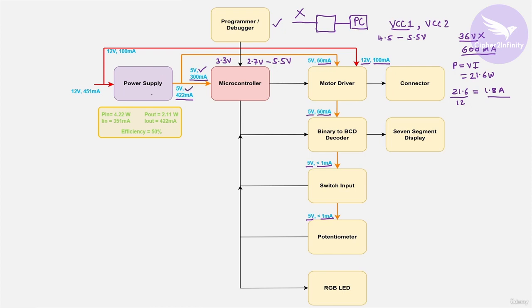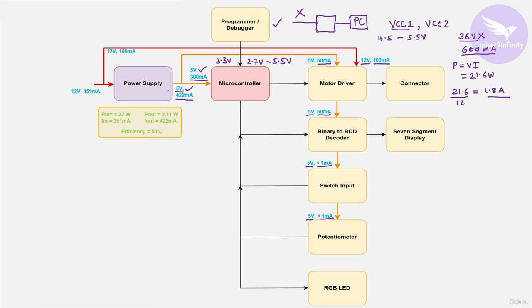So the power supply block that we are going to design has to provide 5 volt on the output side, and that power supply block should be capable of providing 422 milliampere for the proper operation of all these blocks. Okay, and if this power supply block provides less current than this 422 milliampere, then our system or any of the blocks might not work. That's the reason we have to design the power supply block in such a way that it provides 5 volt on the output side, and also it should be capable of delivering 422 milliampere.